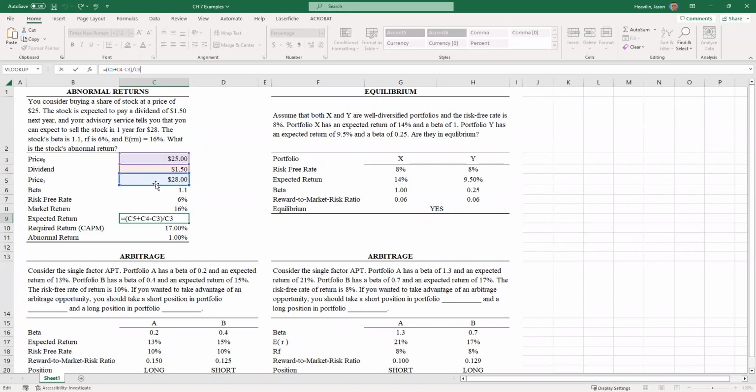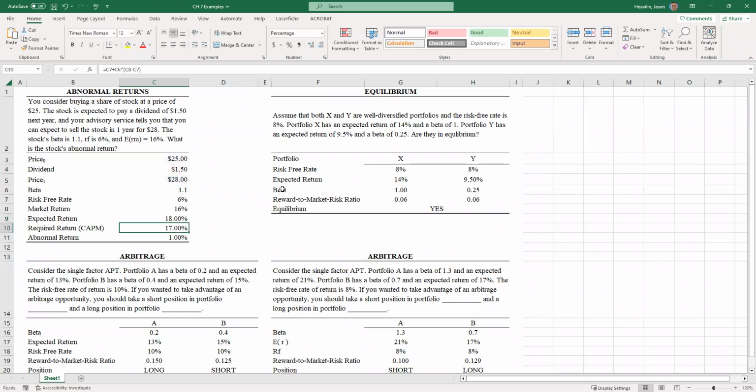So we add the price in the future you can sell it for, if you get that money, the dividends, because you receive that as well, but you take away what you paid, and then all those three calculations, you divide it by what you paid. So it's the same as new minus old divided by old. We just have to add the dividends in there as part of your new money coming in. So that gives you an expected return of 18%.